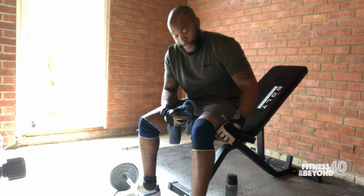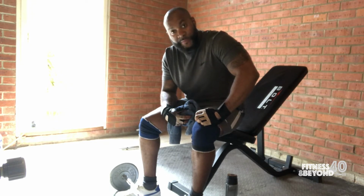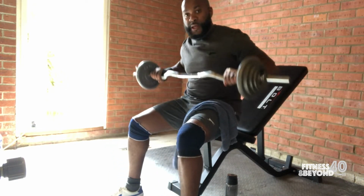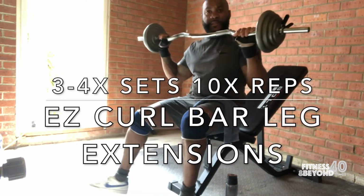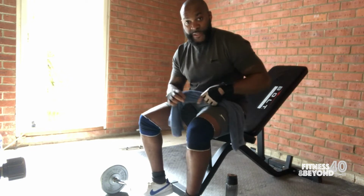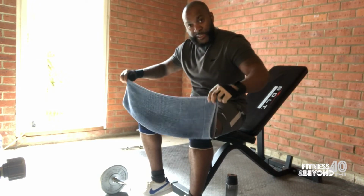This is a kind of leg extension machine at the gym. One of the tips I've picked up online is probably to use one of these easy curl bars that you would normally use for doing your bicep curls. You see where these round grooves are for you to fit your hands in? We can try and see if we can fit our feet in there. This is the first time I'm actually trying this, so let's see how this goes.